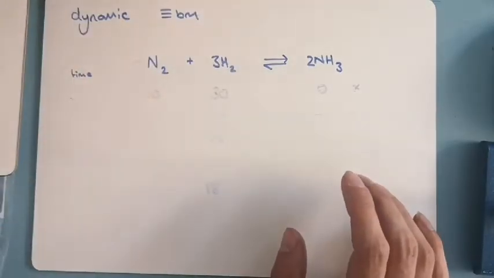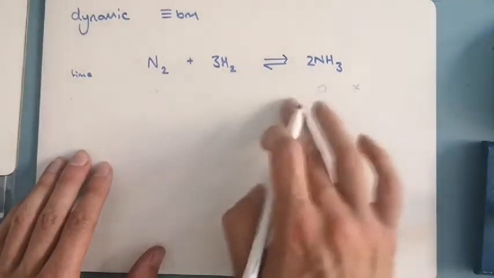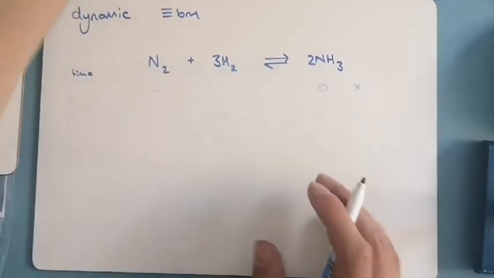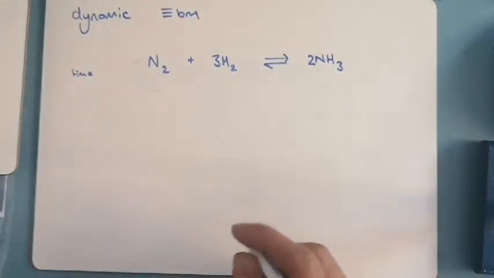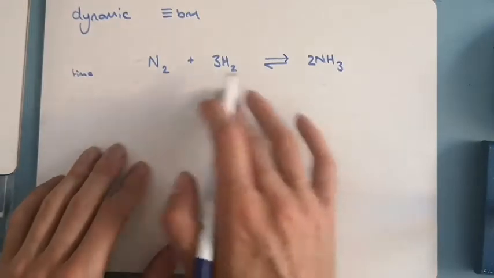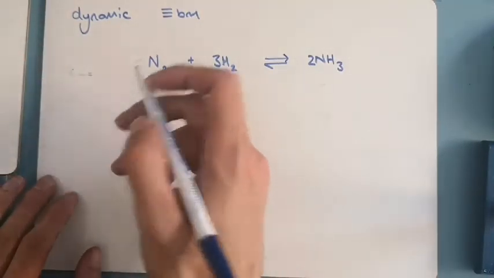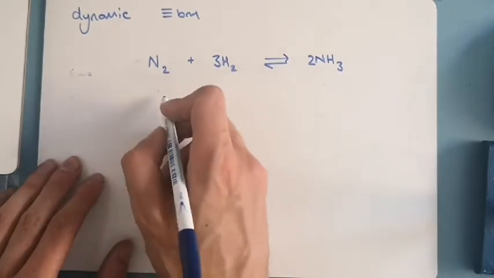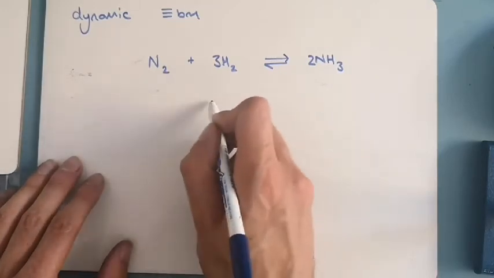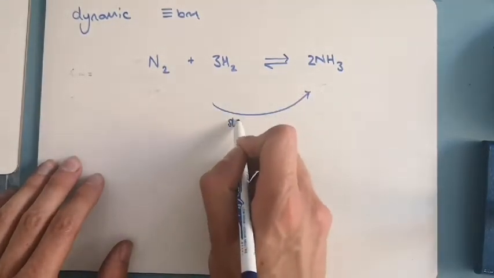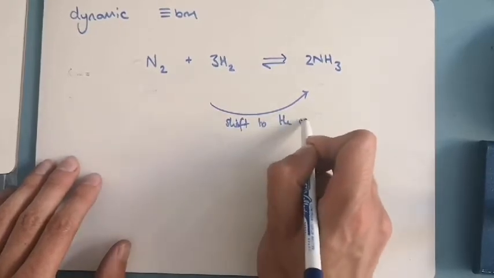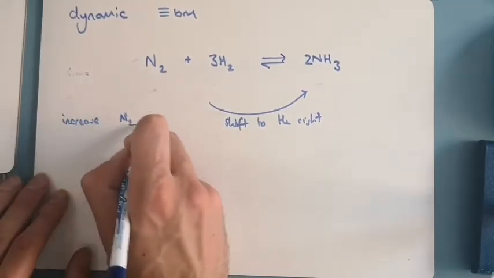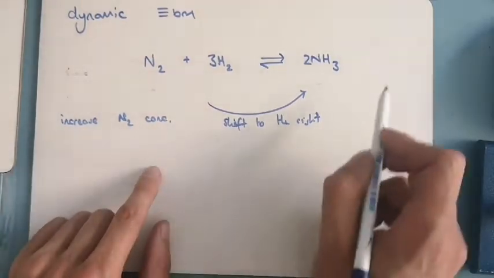So Le Chatelier's principle is the idea that a reaction under dynamic equilibrium will try to oppose any sort of action you put on it. So it'll try and do the opposite. So, for instance, in this reaction, if we increase the concentration of nitrogen, then the reaction will try and decrease it. So then, by decreasing it, it will shift to the right, it'll start to produce more ammonia. So if we increase nitrogen concentration, equilibrium will shift to the right.